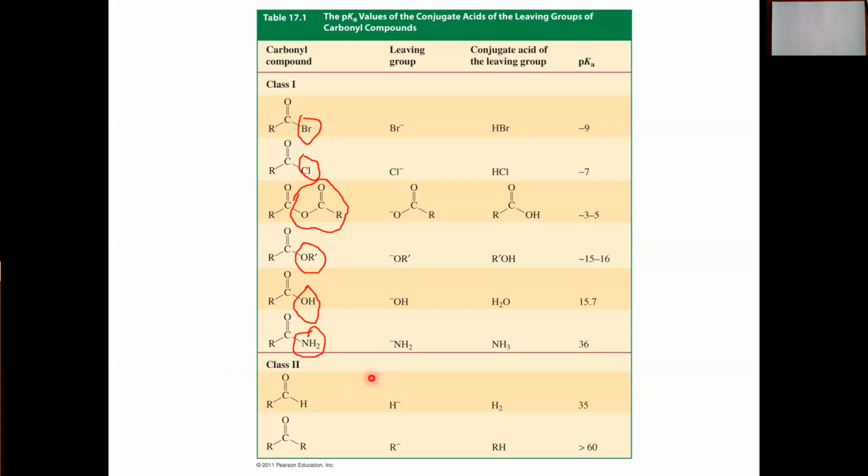So then in the same table, we've got class 2 derivatives from Dr. Bruce. That's aldehydes and ketones. Why are they class 2? They don't have good leaving groups. Their leaving groups are terrible, horrible, no good, very bad. They don't do substitutions, they do eliminations. False. They don't do substitutions, they do addition reactions, mostly.